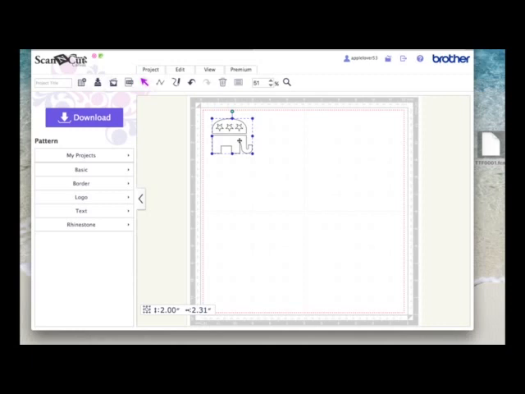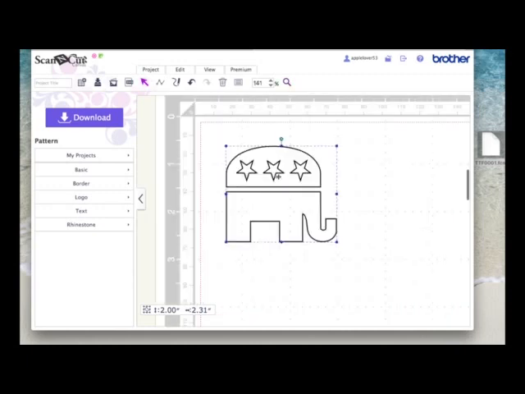But I'm thinking this might look quite nice as a scrapbook border along the bottom of a page. So you want it to be a reasonable size. So I'm just going to zoom in. While it's all selected, I'm going to right click, select ungroup. And as you can see, it's got several bounding boxes around it, which shows me that this is in various sections. So all these stars are individual. The top part of the body is individual, and so is the bottom part.